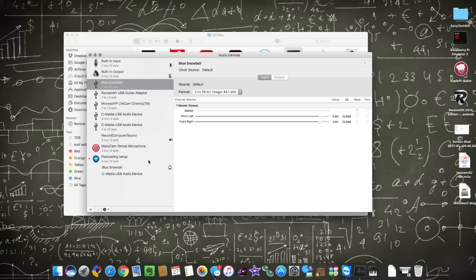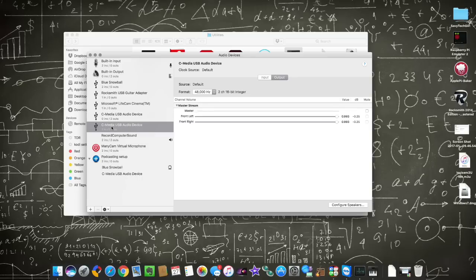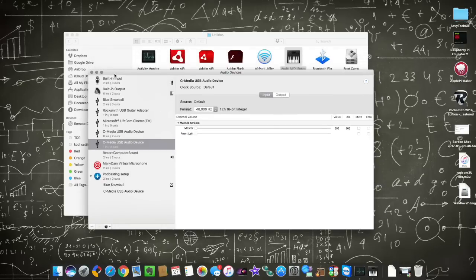If you're having any problems with any of your devices, you can go in here and simply change things. So I have the Snowball, which is what I am using currently, and I can change levels, I can balance things out. You can go into your formats. I'm obviously not going to change anything right now because I'm recording. Built-in inputs, so we've got all different settings here, and this is where you're going to go to make any changes. As soon as you plug a USB device in, this will automatically see it and it will be added to the list.